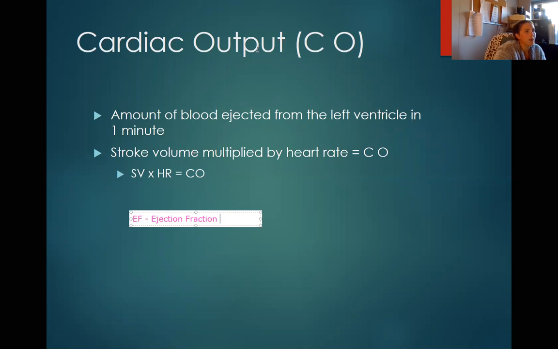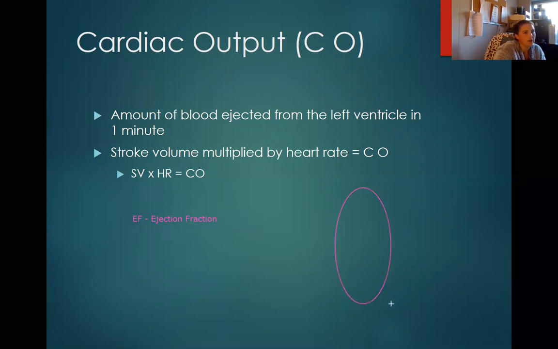So let's just pretend that this right here is our ventricle. Remember, it's kind of an oblong shape. And so we've got to look at how much of the blood comes out. And remember, the blood doesn't necessarily go down. It's kind of pushing up and out. As that ventricle muscle down here squeezes, it's going to push out as much blood as it can. Some of it's going to go out through that exit portal, but some of it's going to kind of squish up here above it. So what comes out is everything below this line, which comes out to be 55 to 70%. And that's a nice, healthy person.